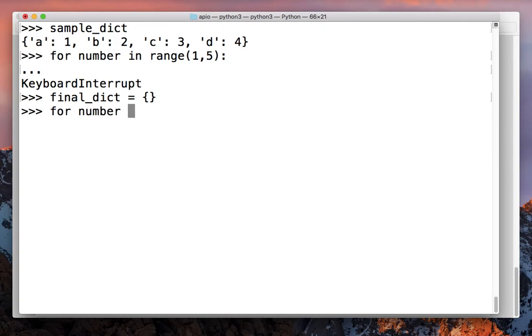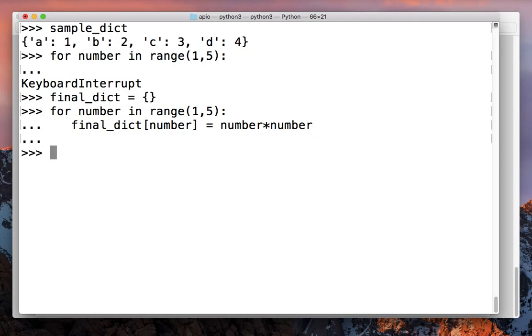We can say for number in range 1 to 5, this will give us the numbers, and we can say final dict, and what am I doing, I am adding a key, equal to the value which is the square, number into number, right? Let's see what the final dict now has. Yeah, right, so actually we have to go to 5, so this should be 6.